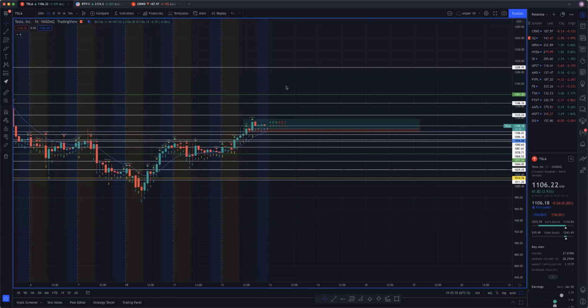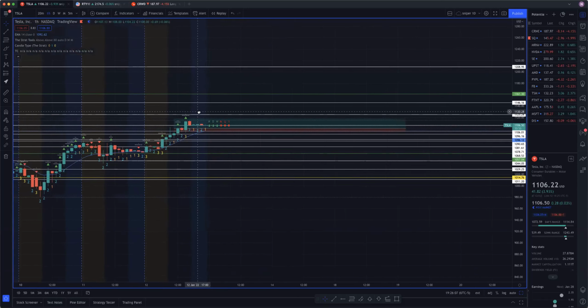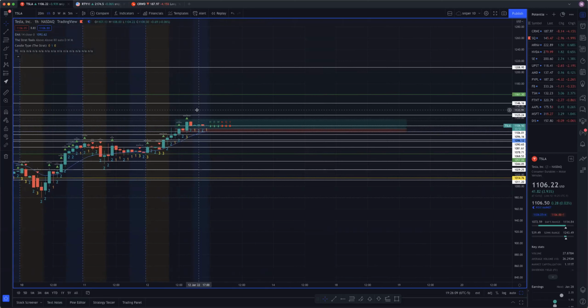Yeah, the one that's the strat. I don't use strat heavily, but it just helps me look at direction, like the inside and outside bars and stuff like that. Those indicators on TradingView are called the strat tools and candle type. If you look a little closely, I'll zoom in. I have the full time frame continuity here to see what the major direction is, green or red. That just helps me see where things are going, so I do less work when it comes to identifying direction.